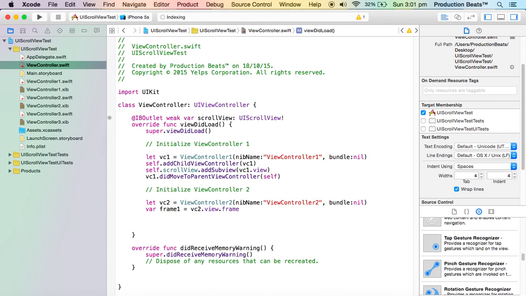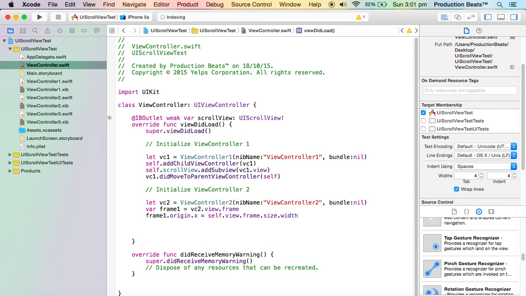Then I'm going to say frame1.origin.x equals self.view.frame.size.width. Okay, and then I'm going to say vc2.view.frame equals frame1.